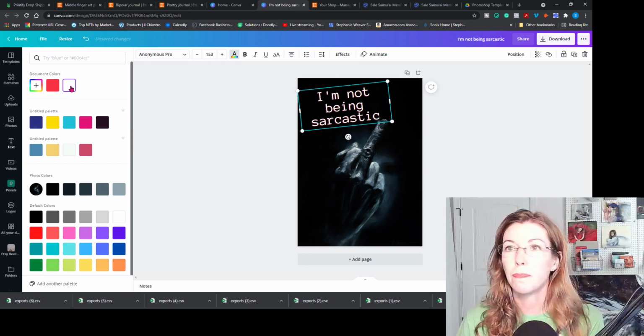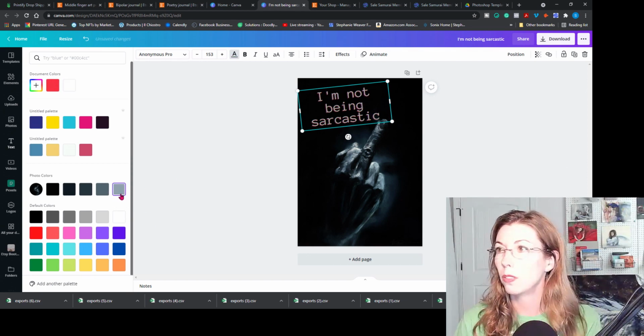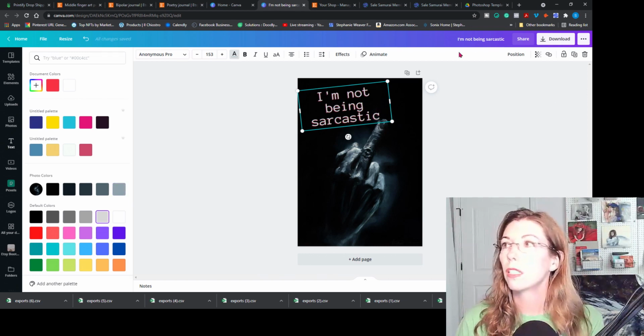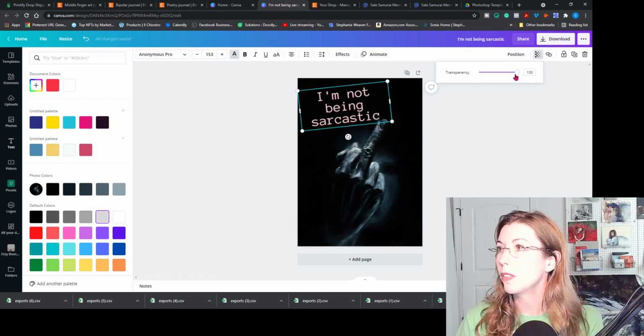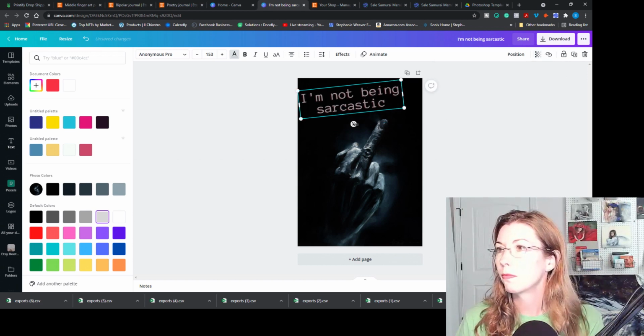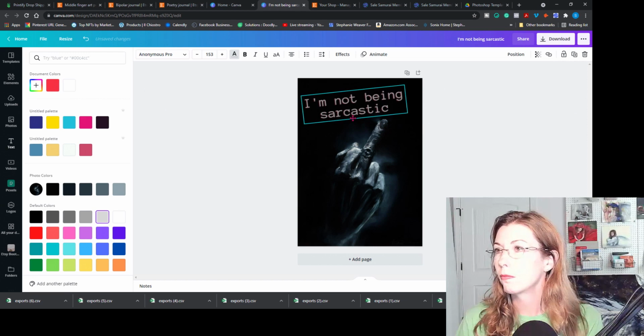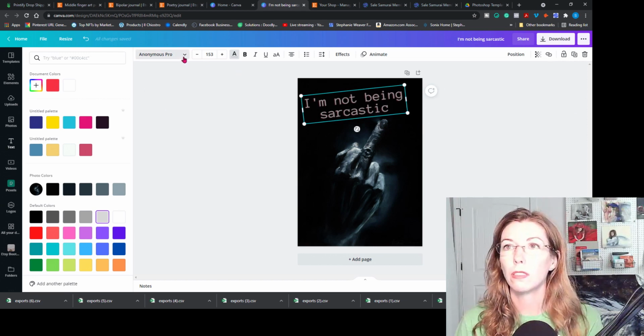All right, and I'm going to pick a color from here, so it's a little more subdued. And I can always adjust the opacity a little bit. I think I would rather have it in some sort of handwriting.